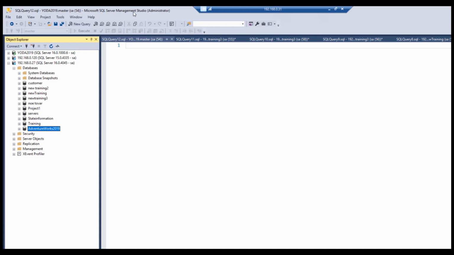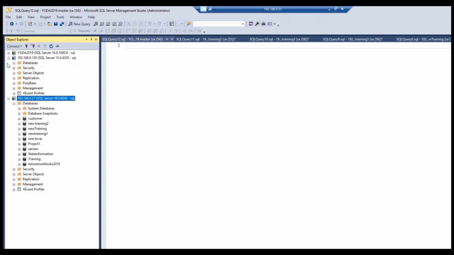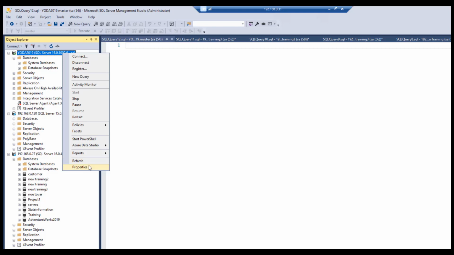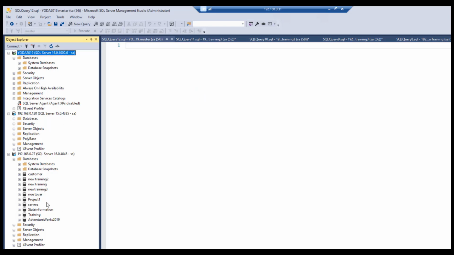So we talked about SSMS, Microsoft SQL Server Management Studio, being the graphic user interface that allows us to import multiple instances so that we can work on multiple instances at the same time. We also talked about looking at the properties window to see if it was a named instance. In this case, it's on a Windows server, and the other two are actually on a Linux server, and we also learned how to back it up.